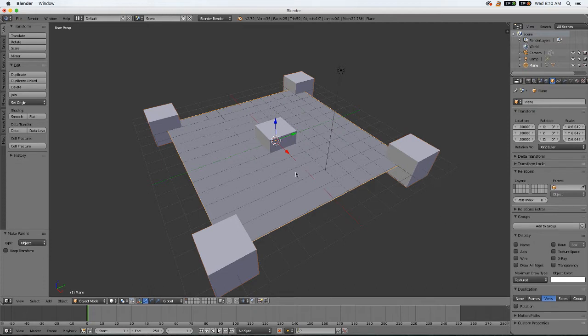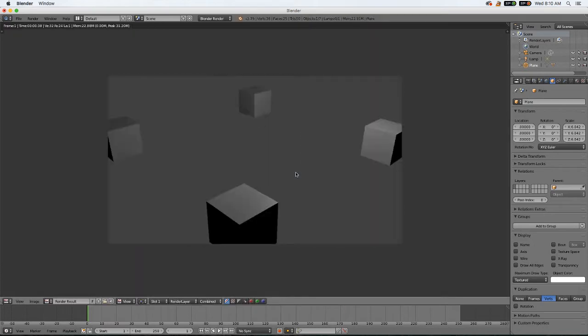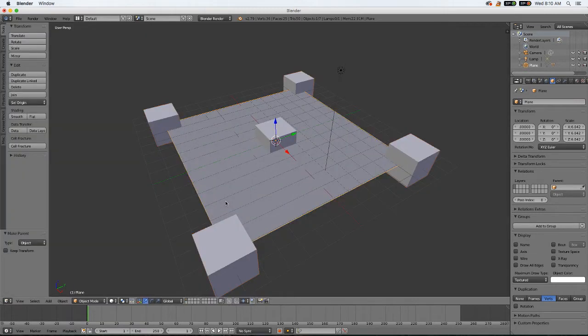Now, let me show you something. I'm going to render this quick, and you'll notice that the only thing here are these four cubes. My original cube and the plane are gone, because as long as you're using dupliverts, the objects that you use to construct whatever it is you're making are automatically removed from the render. So they don't get in your way, you don't have to move them to another layer, you don't do anything weird for them, the program takes care of that.